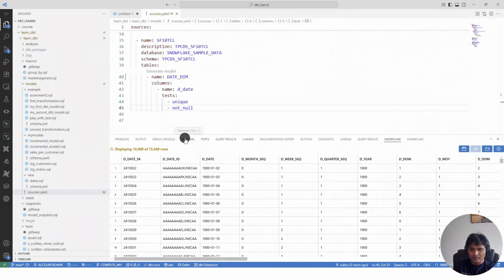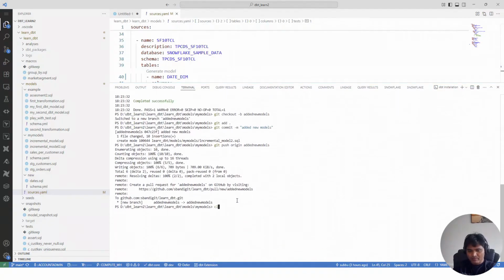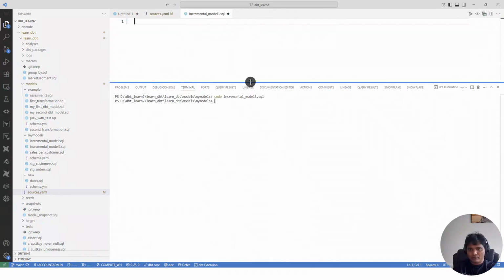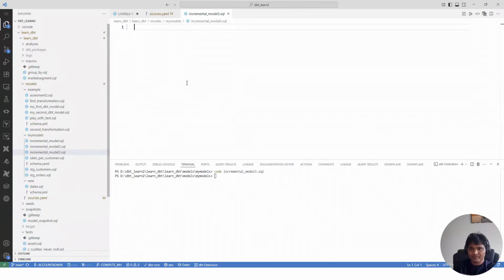Let's go to the terminal, and I will clean this up, and let's create the new model here. Code incremental_model_3.sql. This will open up the new file in my models folder, and save it. So the file will be created here. Then let's add the configurations here.